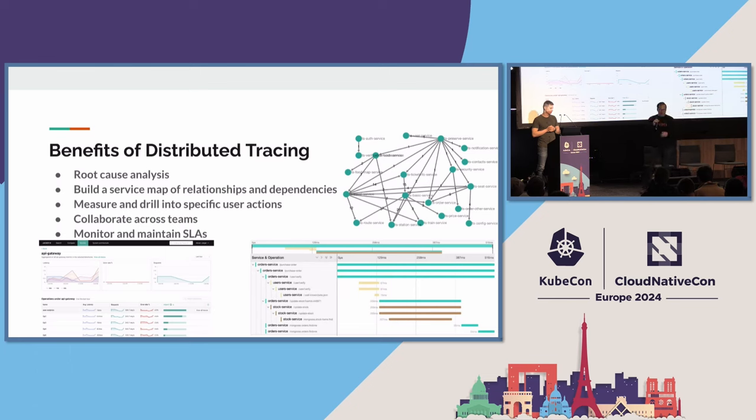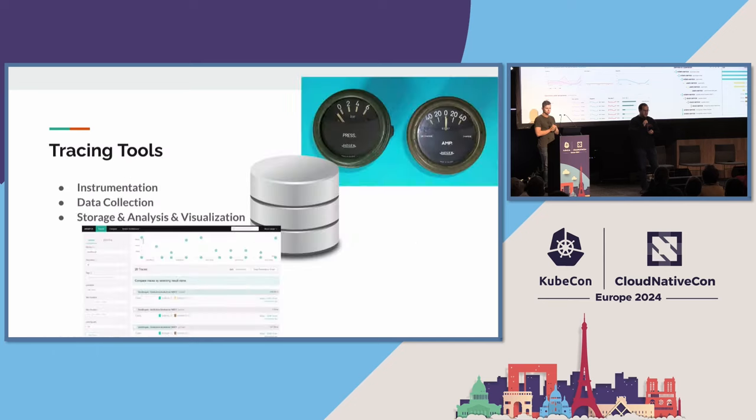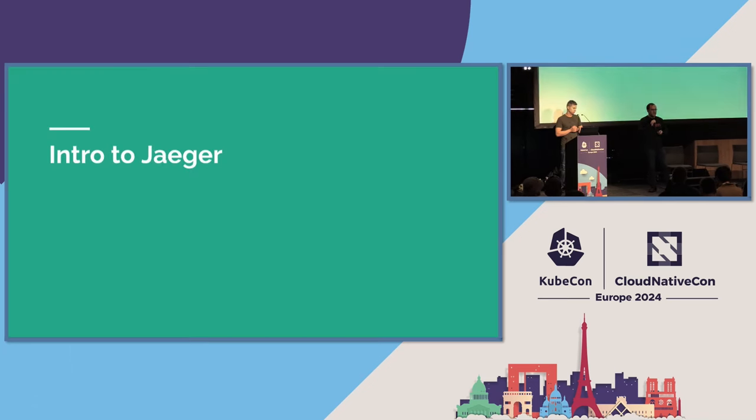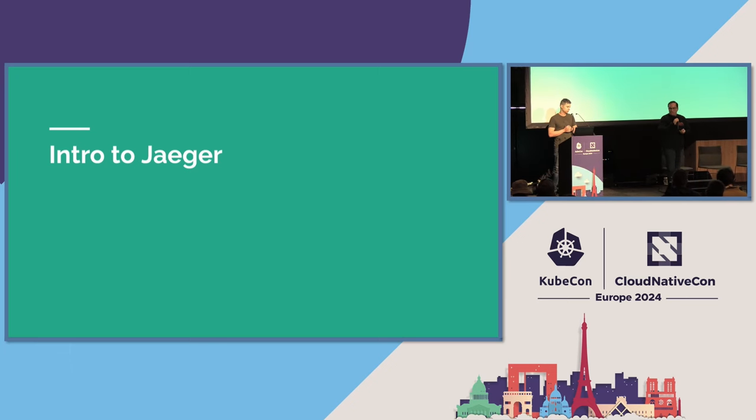It can also be used for monitoring, where you get visibility into your SLAs, your performance, and how your services are doing. There are a few basics with tracing. The first is instrumentation, which you'll hear us talk about a lot. That is putting something in or near your software to emit data that can then be collected. The second part is collecting that data and storing it, which is part of what Jaeger does. Finally, with that storage, we can analyze the data that we collect, which is also part of Jaeger. We'll talk about all of these pieces in the next few minutes. So, I'll give you this mic.